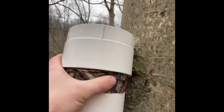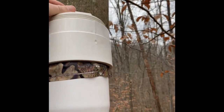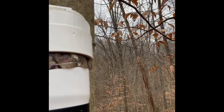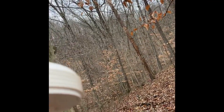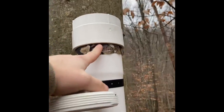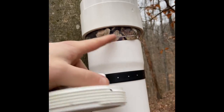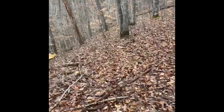And then up here on the top, I just got a little plug that'll thread in. For anybody that might be into plumbing, sorry about that. You know what all the terms are for these. I think this is just a clean out. But just get that on there. Do the same up here with this fitting. Wrap it around till it gets tight. Like I said, I can't get it off there. And that gives you some easy access, and maybe keeps water out of it a little bit better. Not for sure. Fingers crossed.